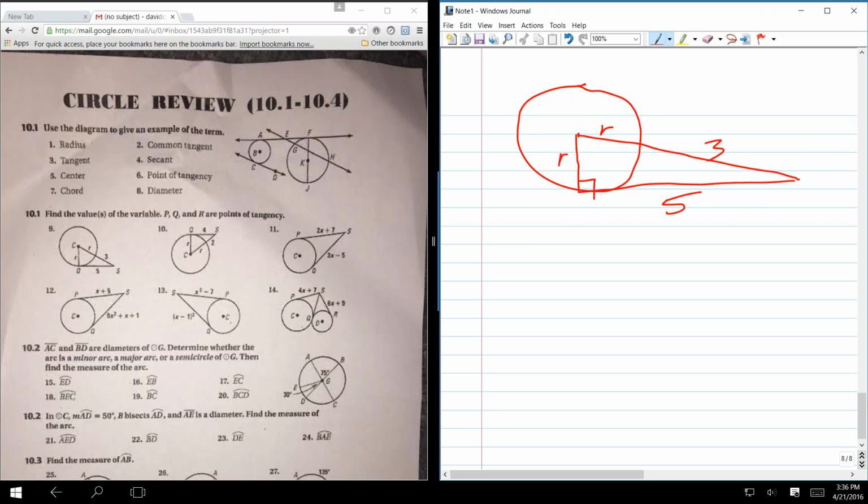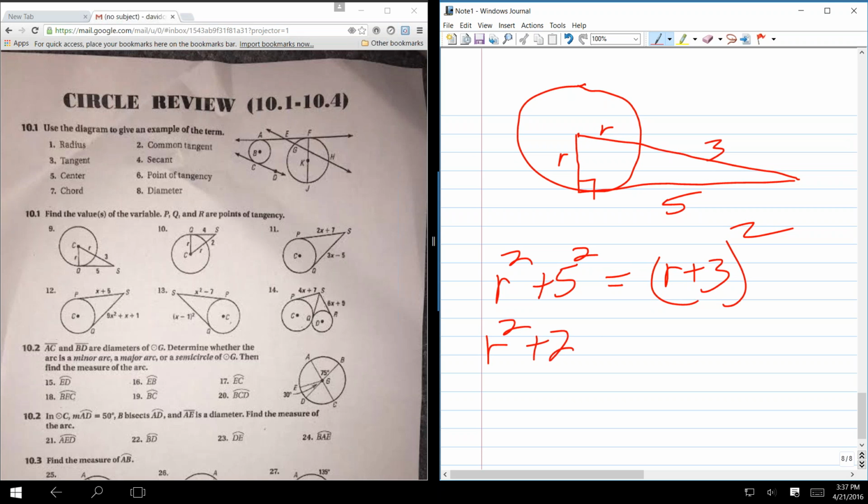This is 5. So what equation can I write? Even if I don't have the original equation memorized, what has to be true if that's a right triangle? They have to add up to 180? Now, Pythagorean Theorem. Nothing more basic in geometry than the Pythagorean Theorem. A squared plus b squared equals c squared. How to solve right triangles, yes. So how does that translate to this? R squared plus 5 squared equals R plus 3 squared. And now I can solve that.